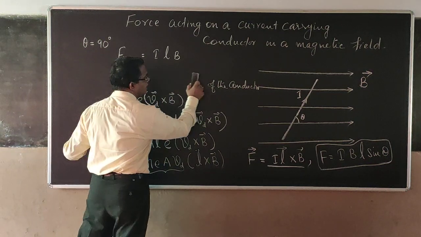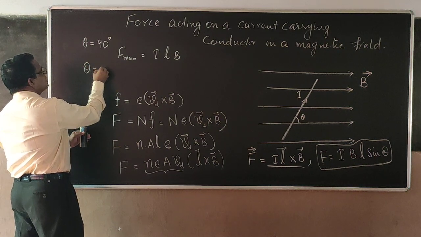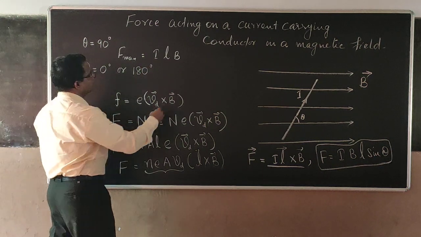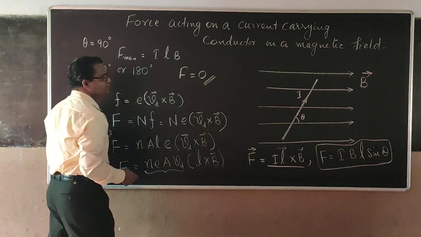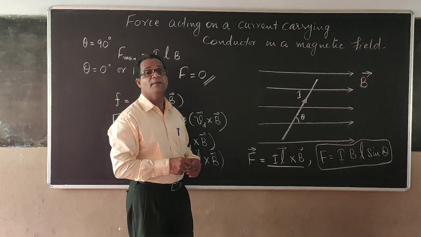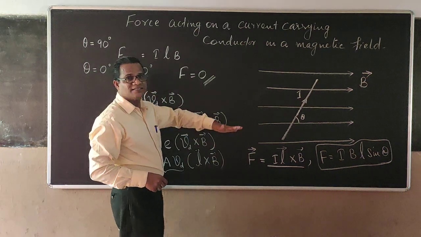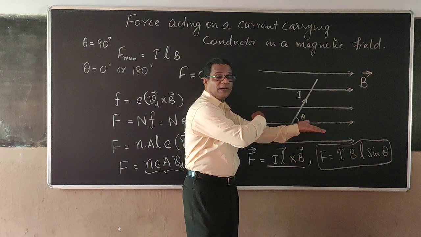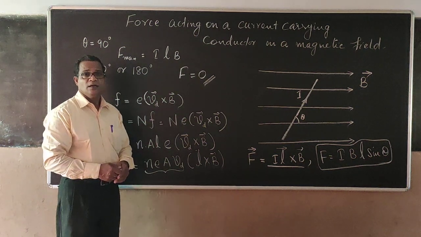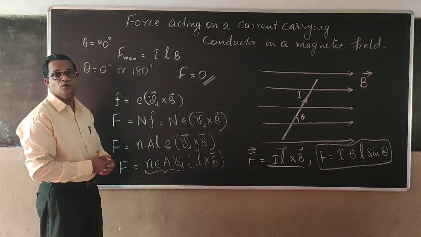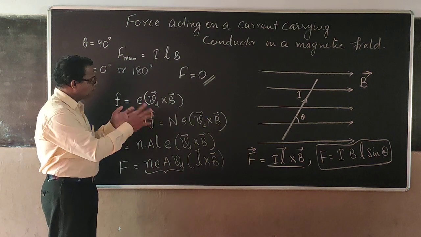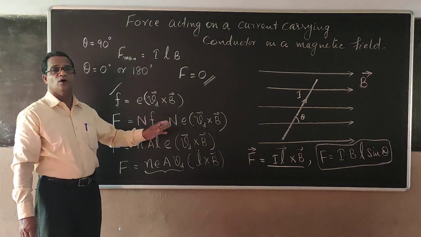Then there will be a minimum force condition, that is when theta equal to 0 degree or 180 degree. In these two cases, you can see that the F will be equal to 0. Now, the sin theta defines whether the force must be 0 or the force must be maximum. When you say this condition, the conductor will be like parallel or anti-parallel with the magnetic field. Okay? And you can see one resemblance here with the magnetic Lorentz force in the case of charge moving. The same thing is coming in the case of force acting on the current carrying conductor, because both these two forces are one and the same, that is magnetic Lorentz force.